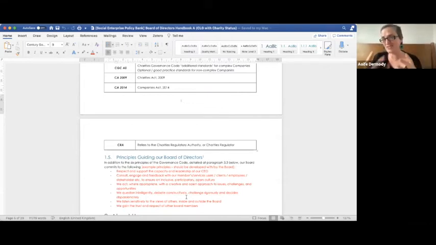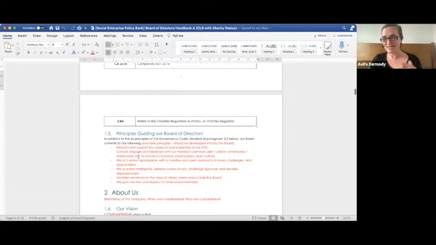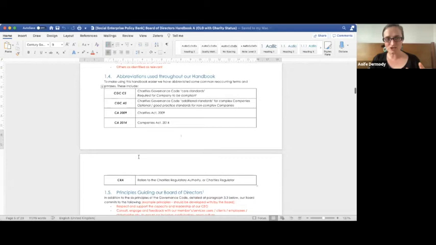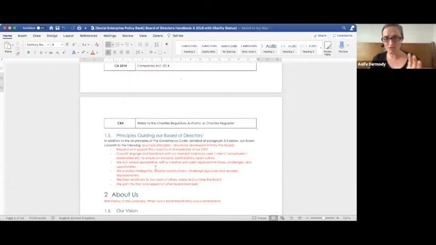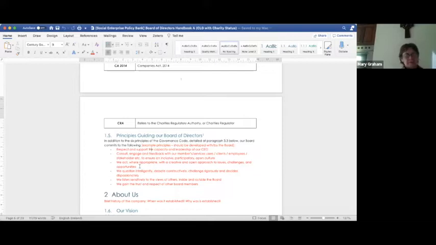Principles guiding our board of directors. This is another area. Hello, lovely little human. This is another area where you might want to change, because this will be unique to each organization. So what won't be changing, I'll show you in a minute, but what will be changing is, what are the principles for how you run your board? This is some suggestions, that everyone respects and supports, that we consult with our members and stakeholders.